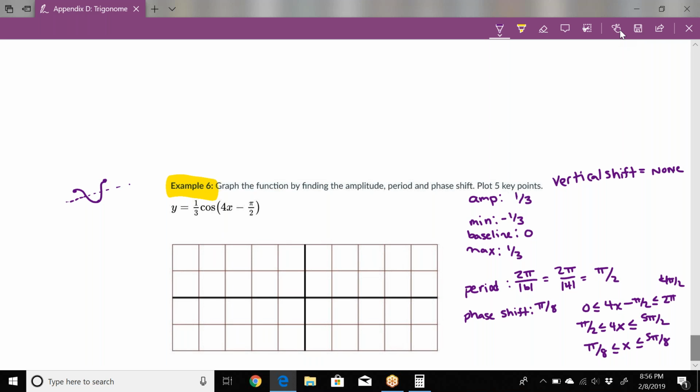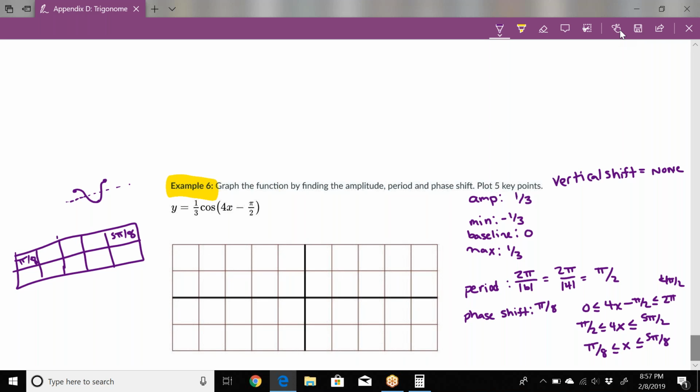So when I go to graph this, I like to put a little table of values here to help me out with 5 key points. I already know everything I need to know for those 5 key points. I just have to make sure I get the correct values for the top. And that's really easy as long as you know your starting and your ending. So 5 pi over 8 is the end of our first part of this before it repeats its pattern. The way you find these 3 missing parts for essentially your x's is that we use kind of a midpoint. So this should be exactly halfway because remember this has a nice symmetry to its shape in terms of everything's evenly spread out.